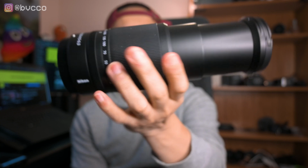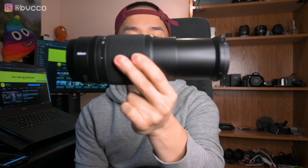And what I like about this lens is, even though it has a really long barrel, as you can see here, it is still relatively light because it's cheap in nature. It's more of this plastic. Even the elements on the back, as you can see. What I don't like about this lens is that it does have quite a long barrel, but what do you really expect from a 50 to 250?